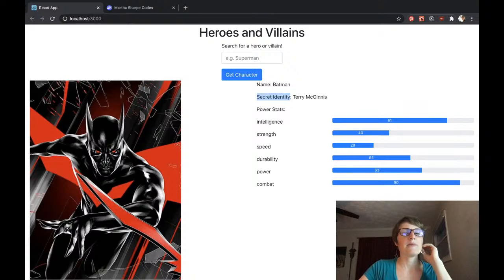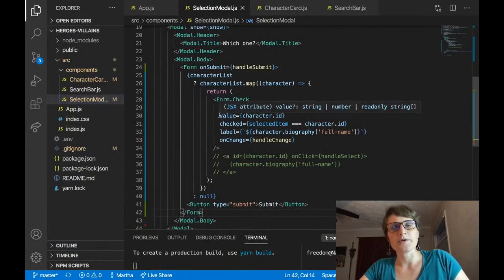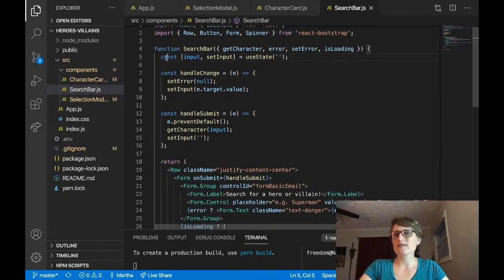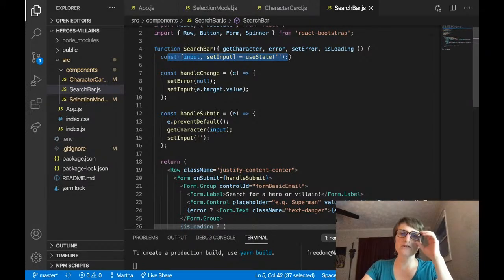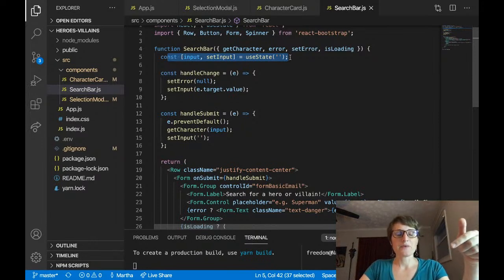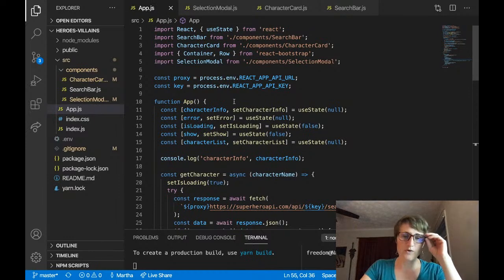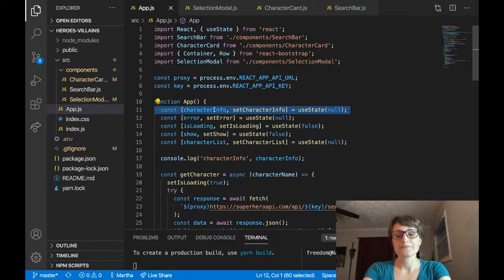tool. And then basically you can have local state and global state. So in this app, for example, you would still have this local state because no other components in the app care what's in the input field. The other components only care about what you submit, right? So then whatever you submit is going to be the character info, and that basically, like in this app component, I would definitely have character info in the Redux store.